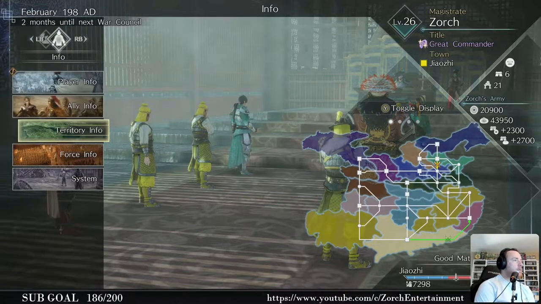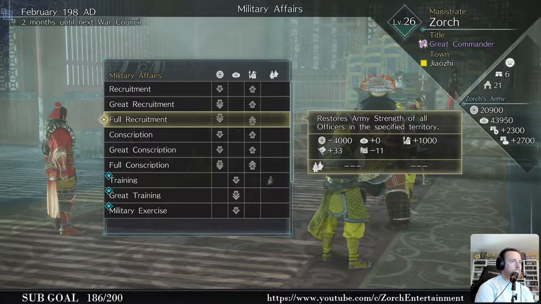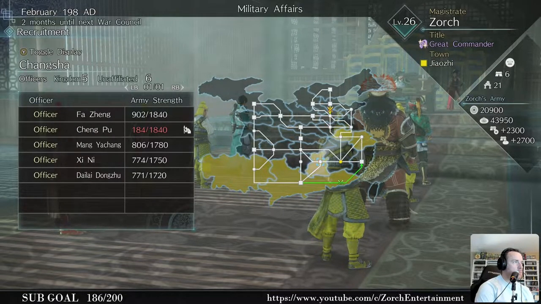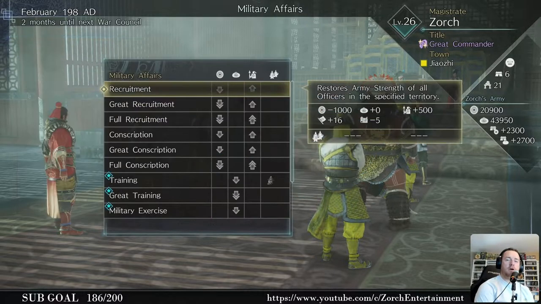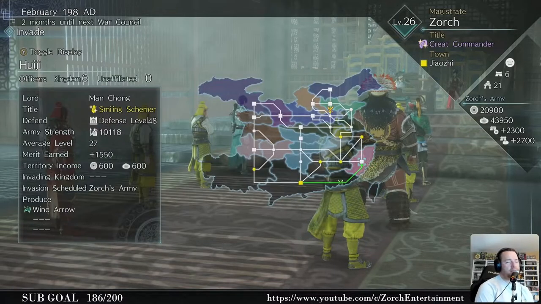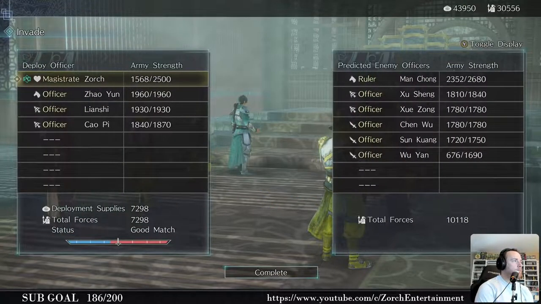Alright, let's go ahead and do that attack. It says it's a good match. We have less troops. Well, we can take one round and try to get some troops. Let's do the normal recruitment, because he's the only one that needs troops, Dong Tuna. But we have to leave him behind if we attack, don't we? So no, let's just do the attack. We don't need to do that. That would just be kind of a waste. Not really a waste, I guess, but a waste for the attack. We really wouldn't need it. Yep. Perfect. So we're about a 3,000 troop disadvantage here.